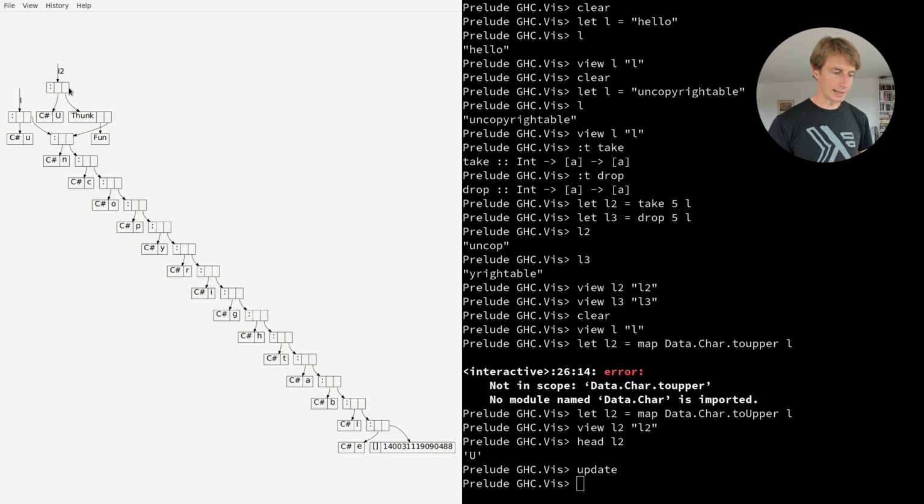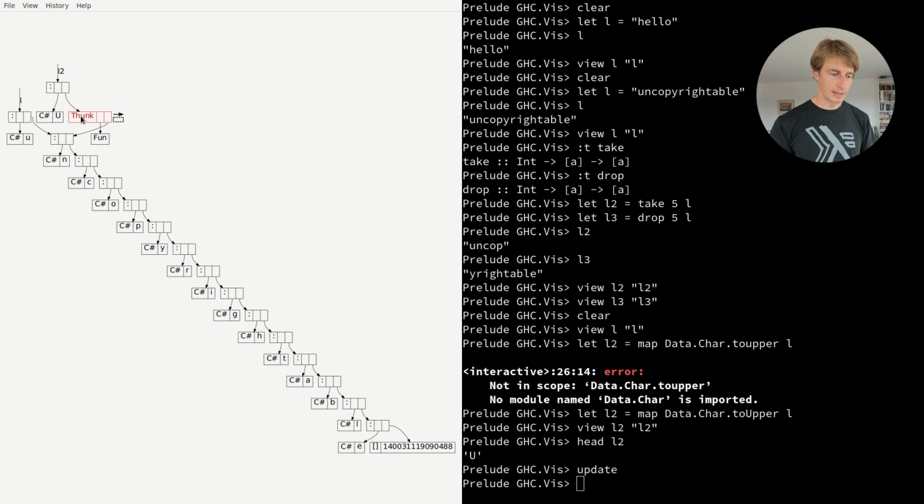We see that L2 is also a list, which starts like any other list we've seen so far. The first element is the capital U, that makes sense. And then the tail of that list, the continuation, is a thunk. Thunk is the term we use for an unevaluated expression. This is not yet a value. We don't know yet whether this is going to be a constructor, like the cons, or a nil, or maybe it crashes when we look at it, or throws an exception, or runs forever. Only when we actually need the value will we look at it and evaluate it.